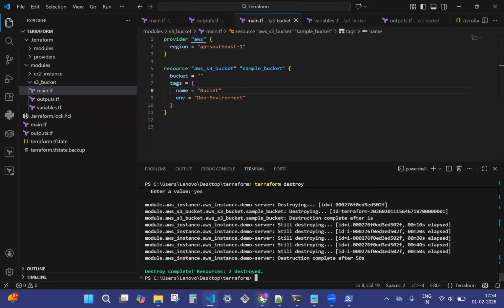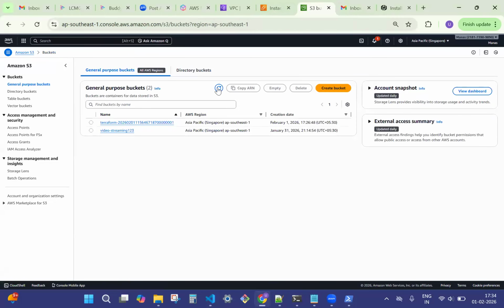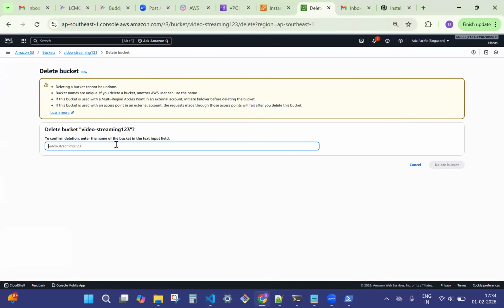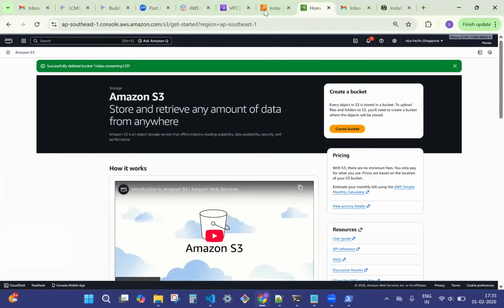Go and check there. Click buckets. The video streaming bucket from yesterday you didn't delete, so delete it. Copy that and paste it. So it's deleted. Check the EC2 instance again.